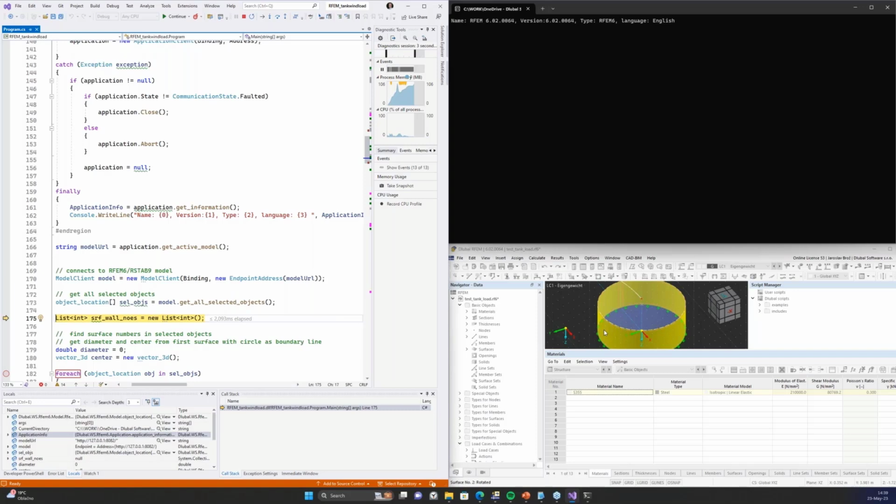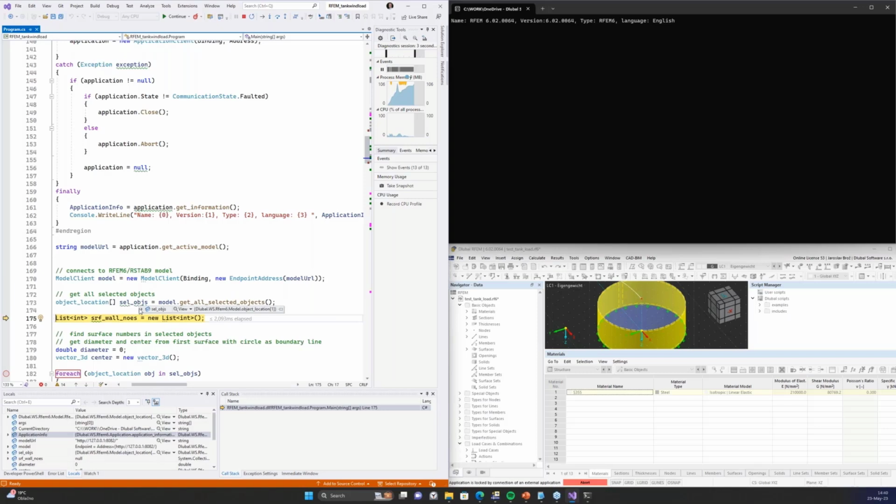In the background, you can see that the application is locked. That's done on purpose, because if I'm connected to a model and I do some modifications in my tool, and simultaneously in the UI, I can corrupt the model or corrupt the data that the application will be waiting for. What's the right input, what's the wrong input. So therefore there is the locking.